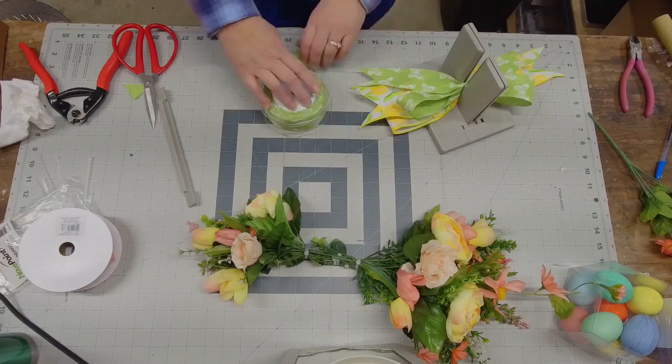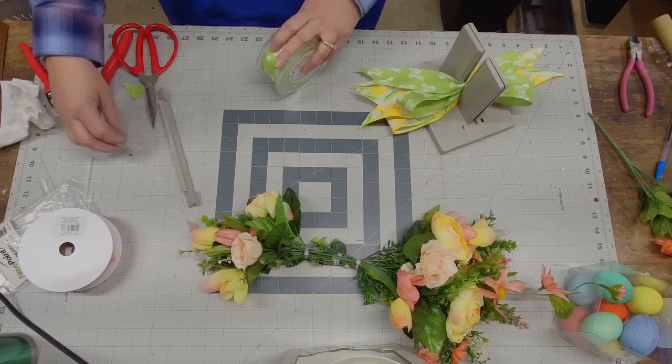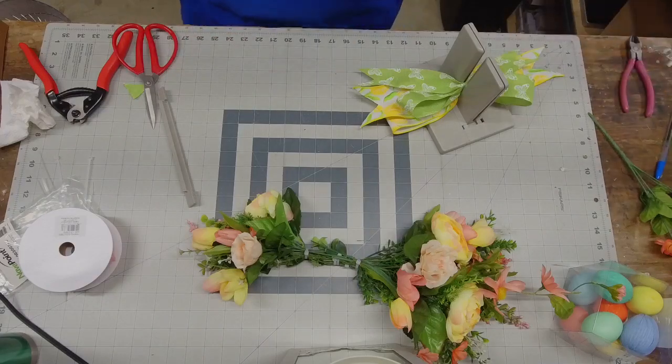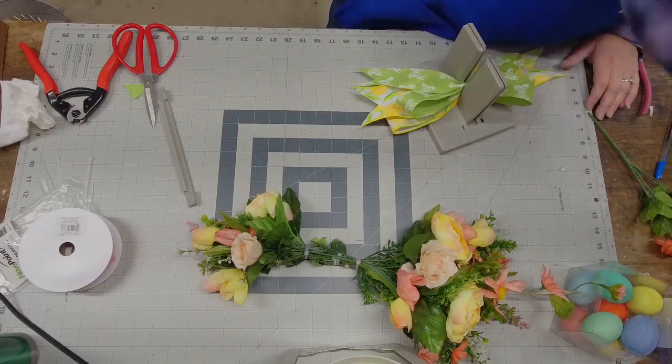Okay. So this ribbon with the white butterflies and the green ribbon is from Burton & Burton. It's a wholesaler. The yellow tulip ribbon is from, what do you call it? Craft Outlet.